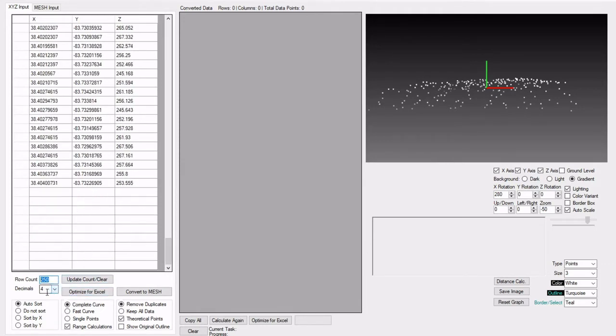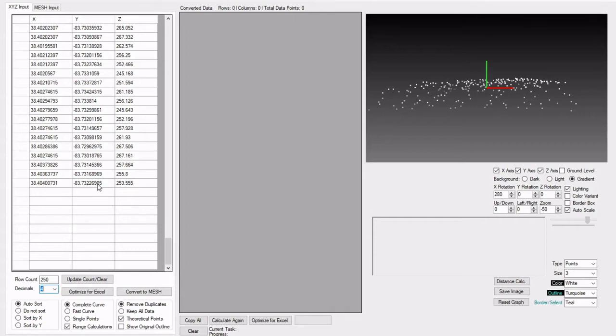Okay, next thing that we want to look at is the decimal points. The decimal points is whenever you convert this into a grid format, it is going to look at the separate decimal points right here. And the more decimal points you have, the more blocks you are going to have when you convert it to a mesh. If you condense this down, then it's not going to take as long to convert, and it's not going to have as many empty data points.